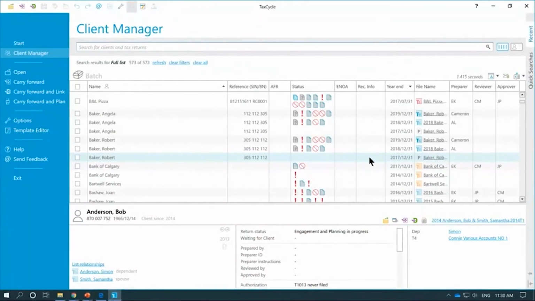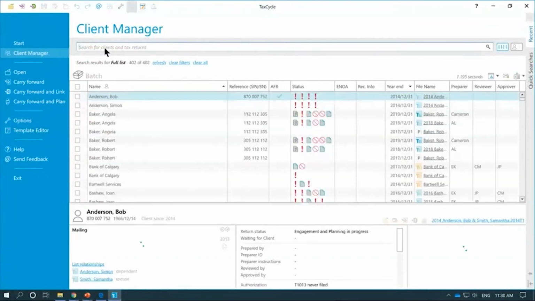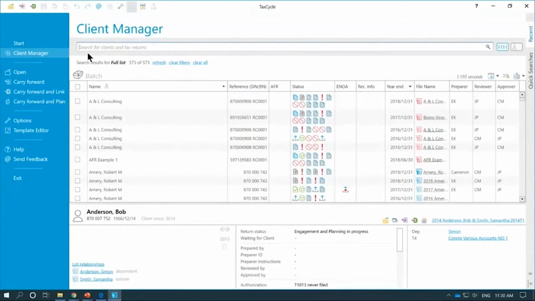So you can have a nice continuity, and you can see your new TaxCycle 2019 file sitting right next to the 2018, 2017, 2016 returns you prepared using other software. As I did earlier, I simply pushed Enter in here, and that ran a full list. As you can see here, my search results for a full list.